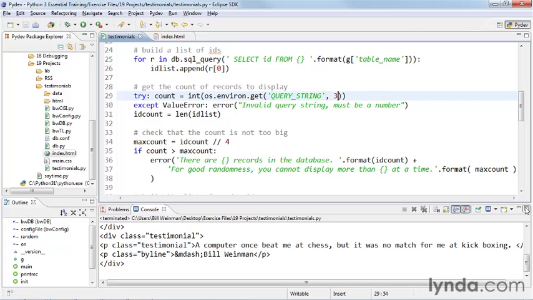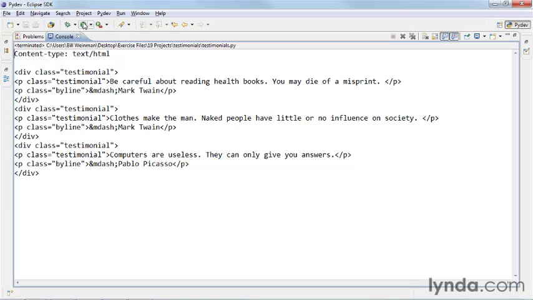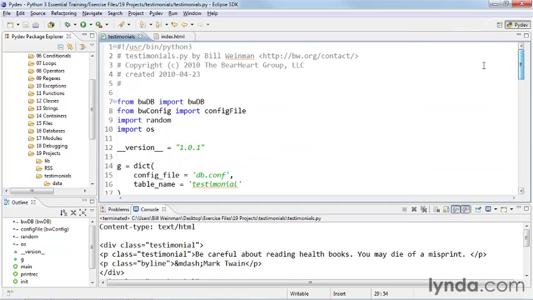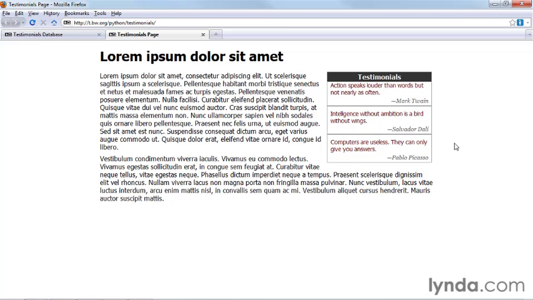And here we have our result. We have 3 quotes. And if we run it again, we get 3 different quotes. And you'll notice that it's all coming out in HTML. So that's how this application works. Once we've done the back-end work of creating a decent library with an easy-to-use database interface, writing something like this becomes relatively trivial. And so here we have it on the web page with our random quotes.